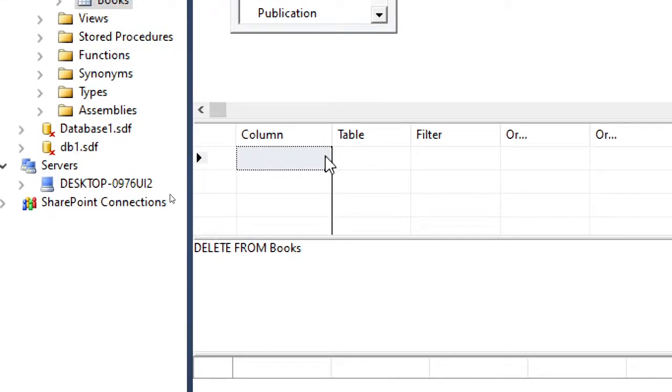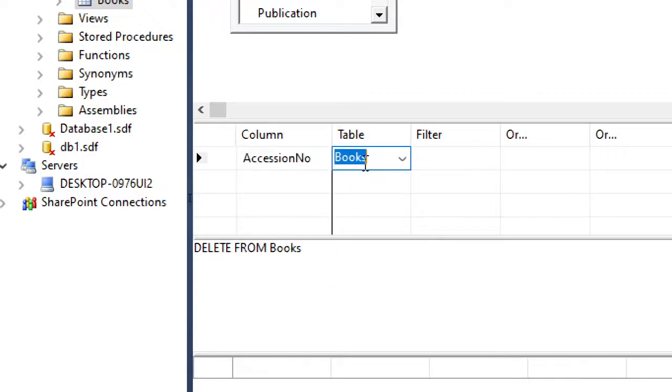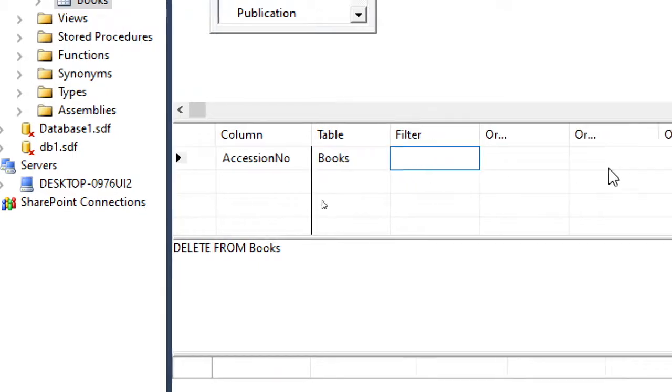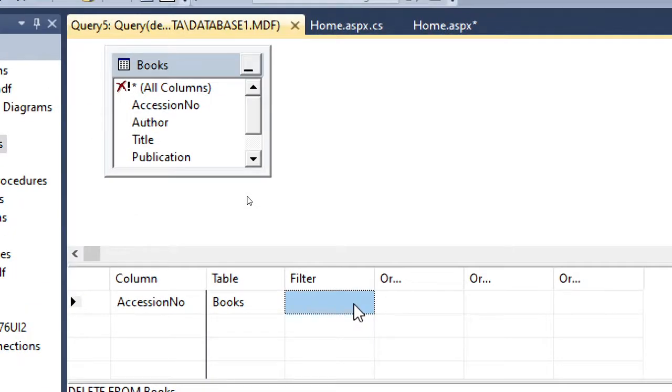What is it that I want to delete? I want to delete where accession number is 101. Okay, accession number, table is book, and filter is 101. Will it be able to work?